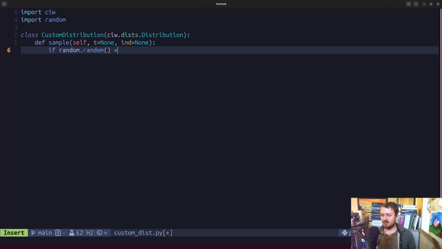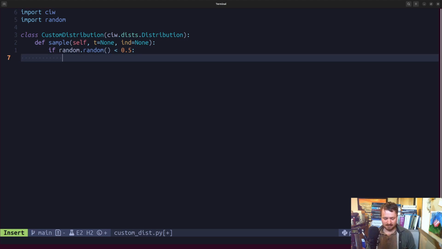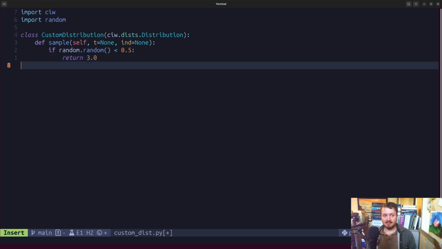So in this case, we're going to do a rejection type sample with a 50-50 chance. We'll sample a value from 0 to 1. That's what the random.random function is going to get us. And we're going to check if it's less than 0.5. If it is strictly less, then we'll return a value of 3. So there's immediately a 50-50 chance that the returned value is 3. But otherwise, we'll sample another value between 0 and 1 with random.random and return that value. So you've got this kind of random switching model.